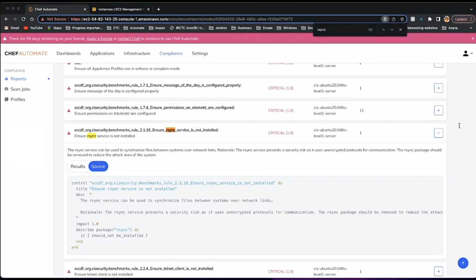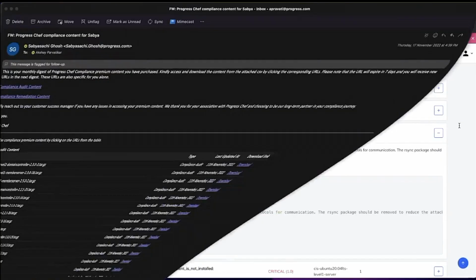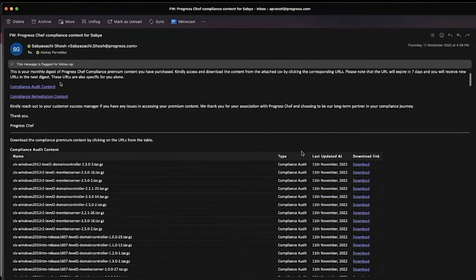Now you understand the list of controls which are failing. The next step is to run a remediation content on the Ubuntu 20 platform. In order to do a remediation, you need to have remediation cookbooks. In the last quarter, we launched the seamless content delivery mechanism.